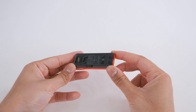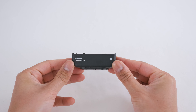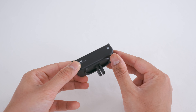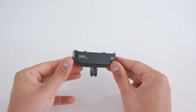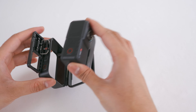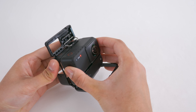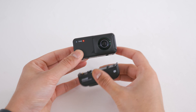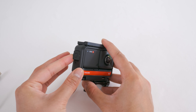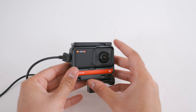The ONE R standard battery can last anywhere between 40 and 70 minutes. There is also a ONE R boosted battery available as an additional accessory — this battery is double the capacity of the standard battery and can last anywhere between 90 and 120 minutes. But when you use the boosted battery you cannot use the ONE R inside the cage, and using your ONE R without a cage is dangerous for action sports as there is nothing to stop the components from breaking apart. The ONE R battery door is also really fiddly — if you have stubby fingers you might struggle to open and close it when the ONE R is in the cage.